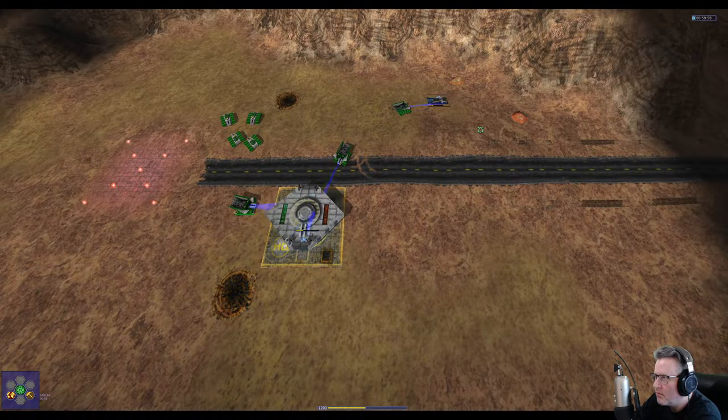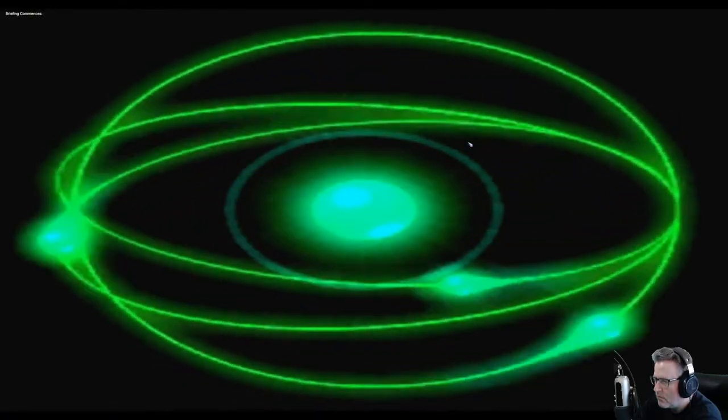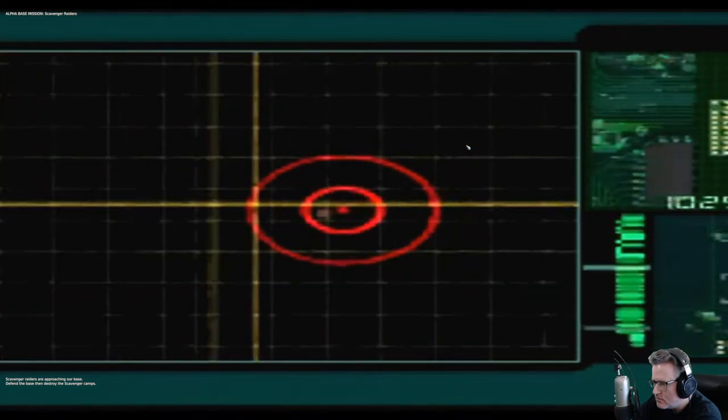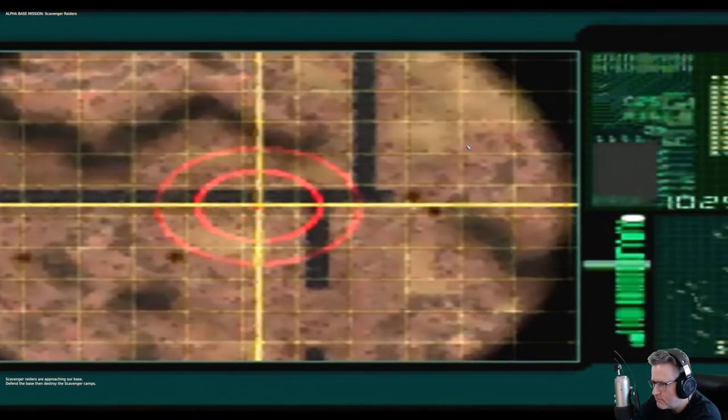Incoming intelligence report. Mission timer activated. Briefing commences. Scavenger raiders are approaching our base. Defend the base, then destroy the scavenger camps.